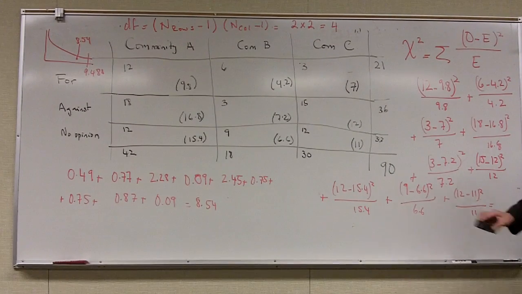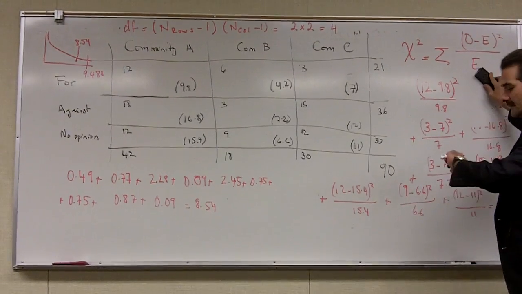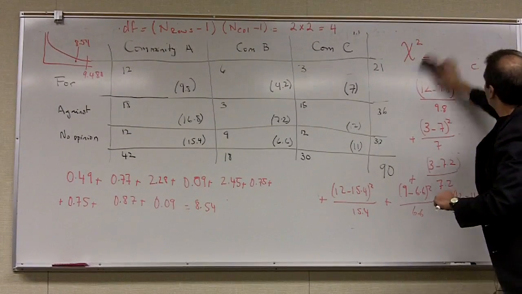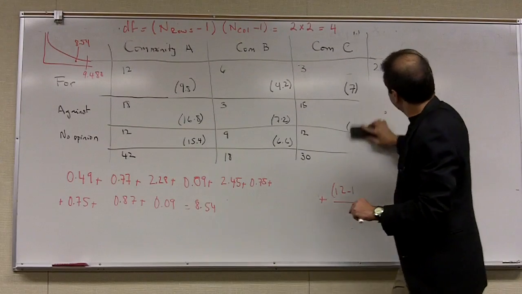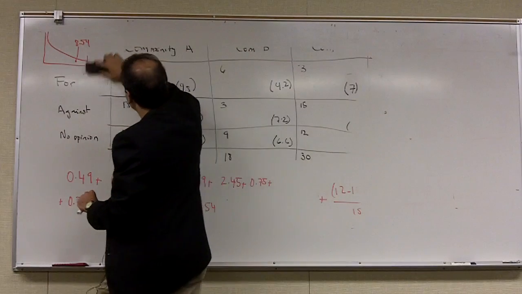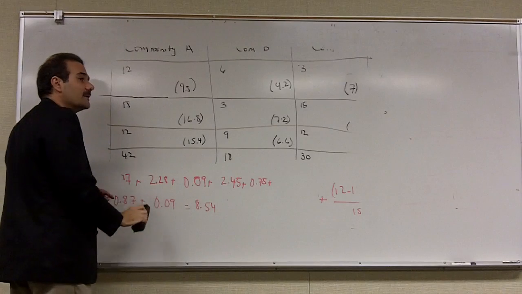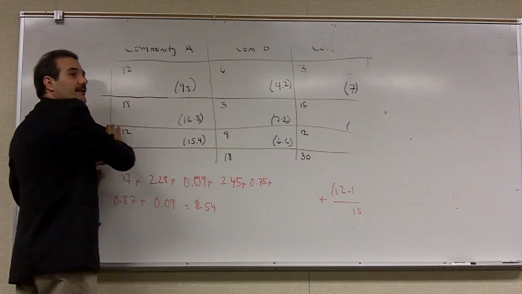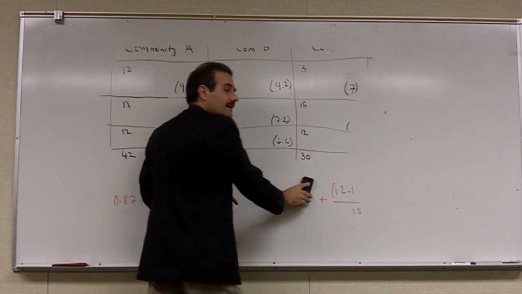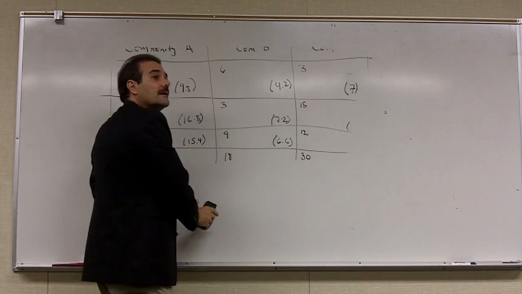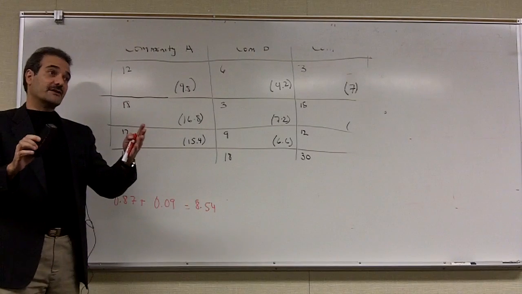Let me show you this in a little bit easier to grasp version. If we did reject the null, would it always be dependent? If we rejected a null, we would have said that this is dependent on this. But we'd have to specify it, right? We'd have to say community D, community E. Oh, that's a great question. So guys, listen to this. This is a very important question.